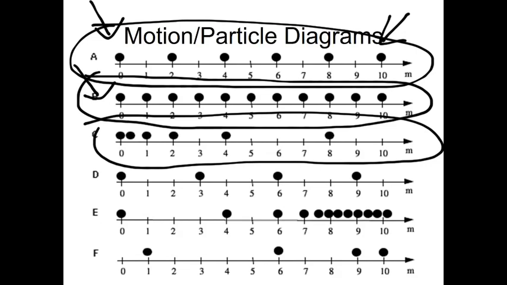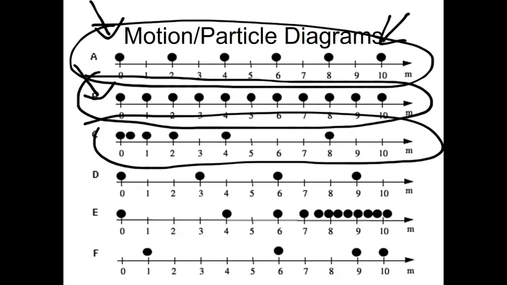So what we're saying is that after every second, it's moving faster. It's going further every second. So this object is moving forward. It's getting faster every second. So we're going to say this object is moving forward and accelerating. It has a positive velocity and a positive acceleration. Every second it's getting faster.